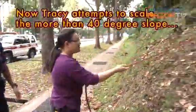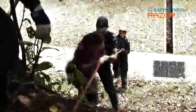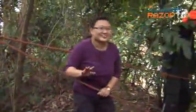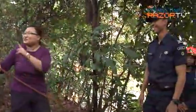Okay, so, fortunately I have a rope, yeah. Tension the rope. Tension from below. Okay. I feel safer now. That was just a 40 degrees incline. I have to say that was quite exhilarating. Quite scary at certain points because I wasn't sure which way I was going to actually go up, because I wasn't sure about my footing. So these people who came up probably had to be pretty sure about their footing, and I'm sure I'm extremely unfit. But carrying about 15 kilos worth of equipment, hats off to them. Now I have to climb some more.